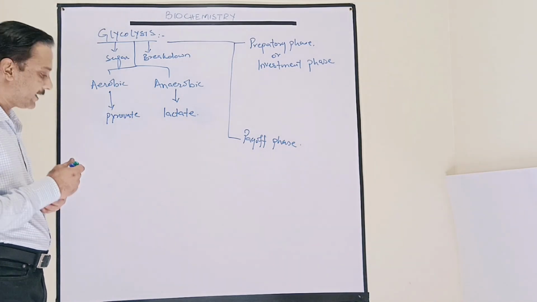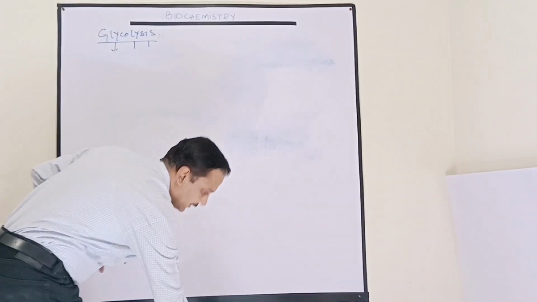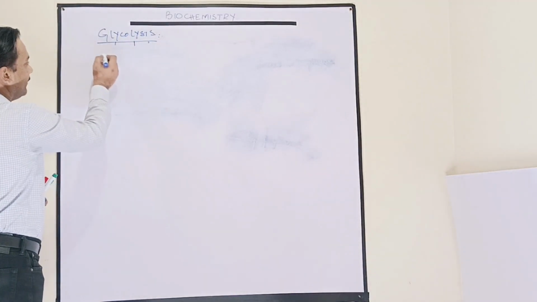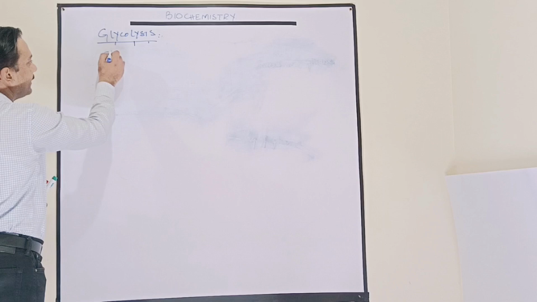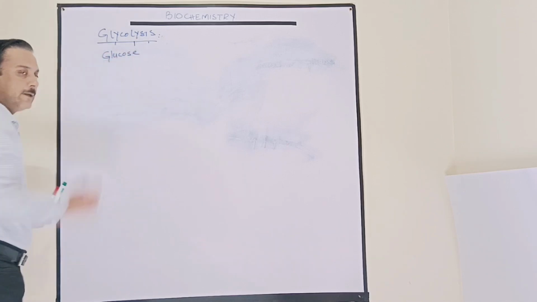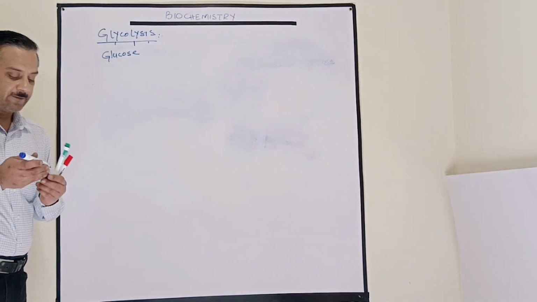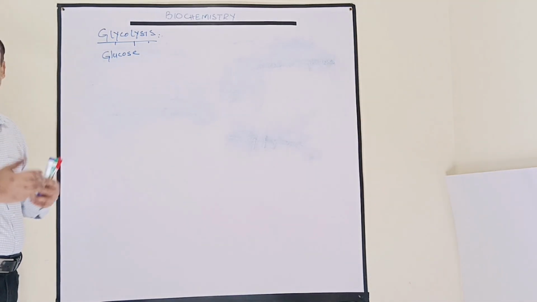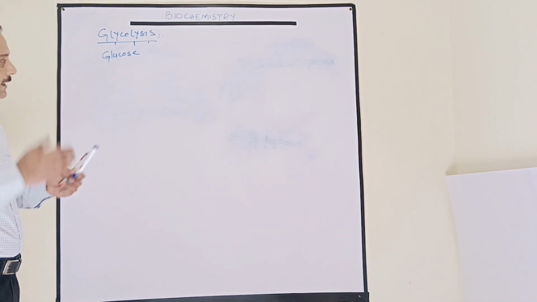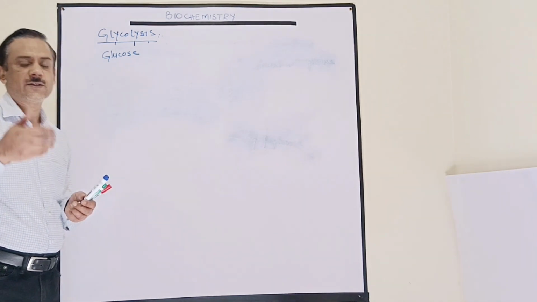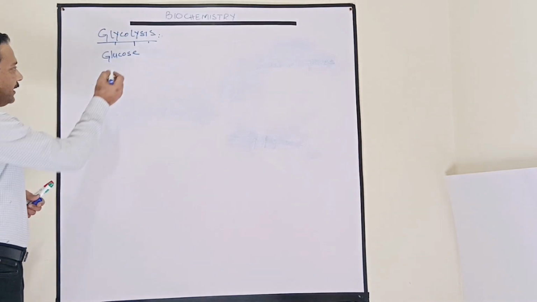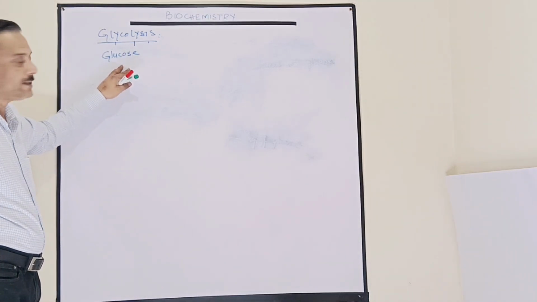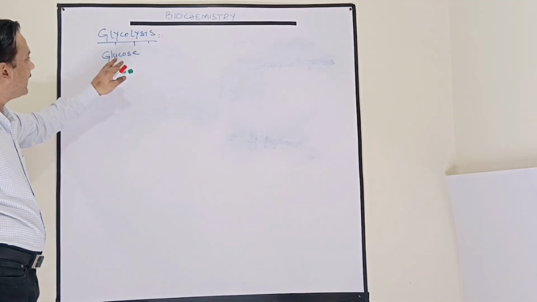Now, how does this process occur? So, dear students, we will discuss glycolysis with glucose. We have taken a lot of carbohydrates. Mostly we take starch, the polysaccharides. These polysaccharides are digested, absorbed, and go into the cell. When we take polysaccharides, they are converted into monosaccharides like glucose.